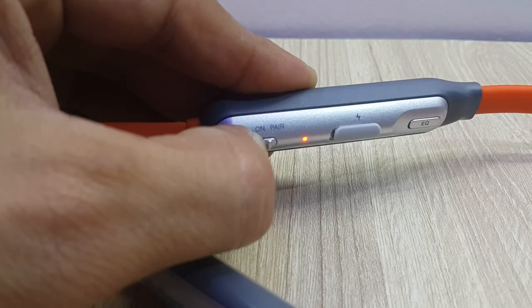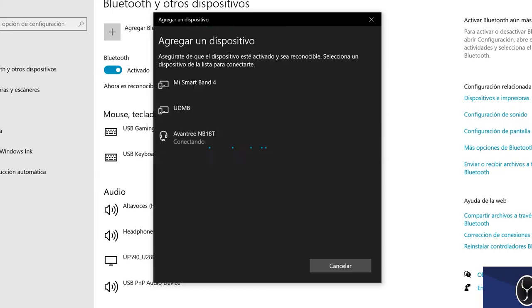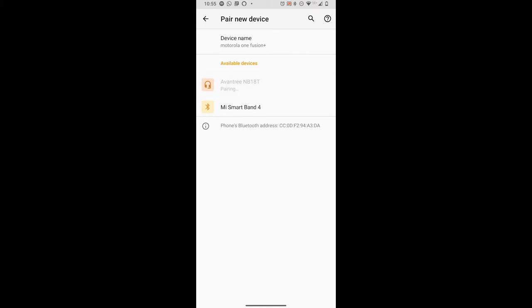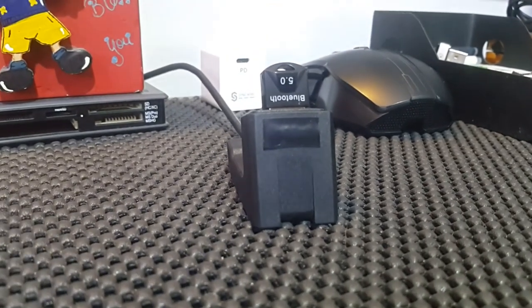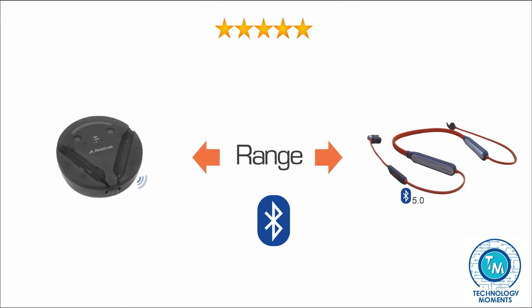Finally, and not less importantly, you can pair this headset with any other Bluetooth audio source. We tested several: Bluetooth TV, an Alexa Echo Show, another Avantry headset base, a couple of cell phones, an iPad, and of course a desktop gaming computer with a Bluetooth 5 adapter. It worked flawlessly with all of them. The only difference was the range you can achieve with each, as using it with Bluetooth 5 will give you greater range.